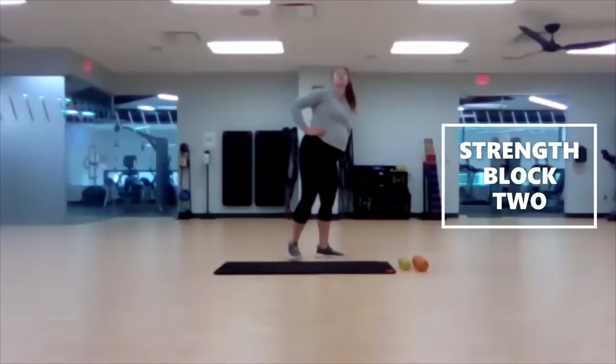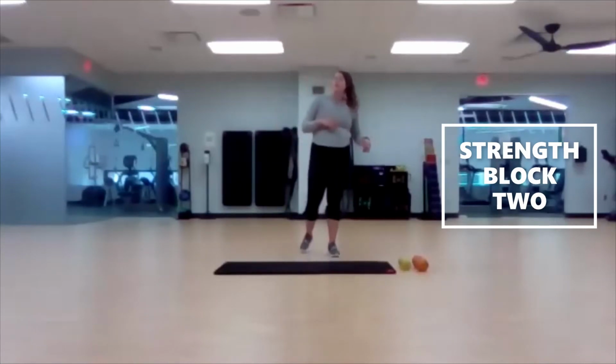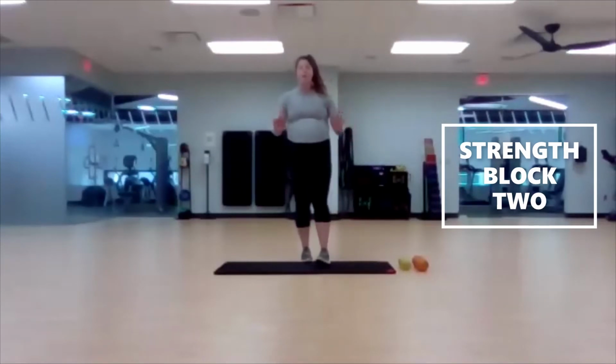Still working your glutes and still working your hamstrings, still with that dumbbell behind the knee. So that's move 1 and 2. We'll do the right leg and the left leg. And then your last move is push-ups. So we're still down on the ground for that.